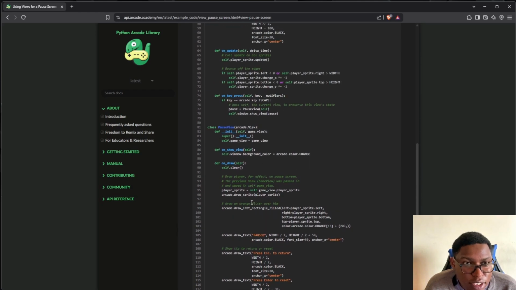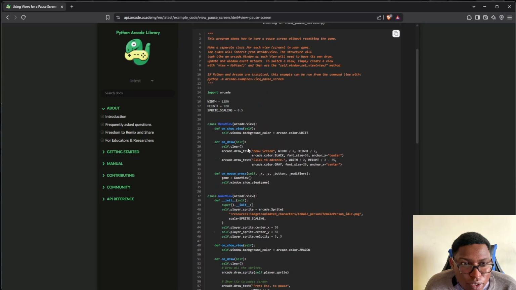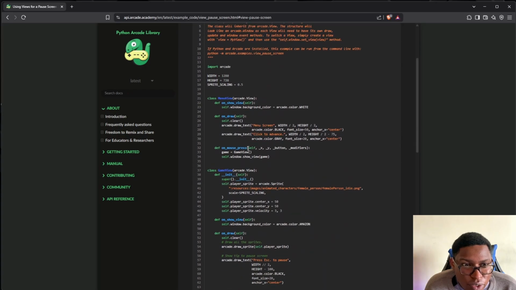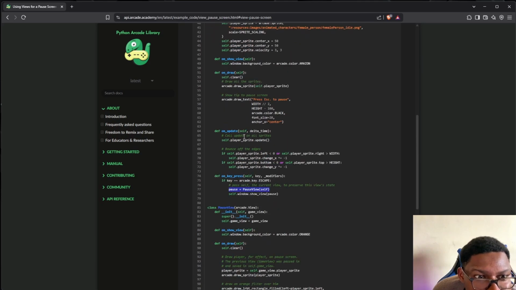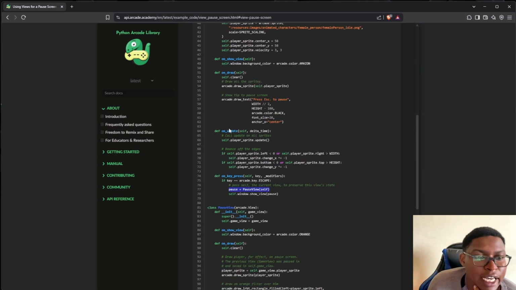Let me see. So here we also have, this person is also doing a pause view on key press, and then we can say self.window.show view pause.